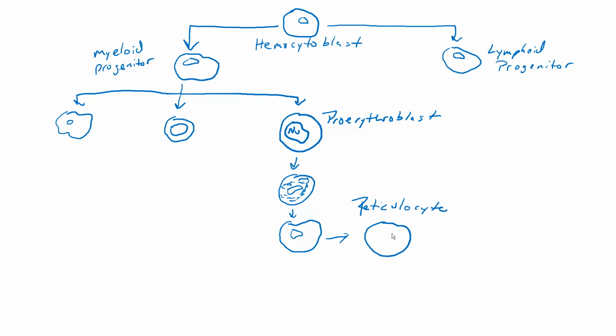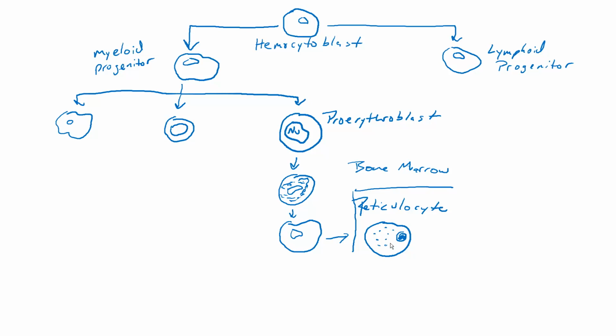And the reticulocyte is still going to have a little bit of a nucleus. So when it's released into the blood, you'll still see some cytoplasmic inclusions. So this is what's actually released into the bloodstream from the bone marrow. Everything above this line is all happening in the bone marrow, but it's the reticulocyte that's released into the bloodstream. And these only last for about 3 days or so.